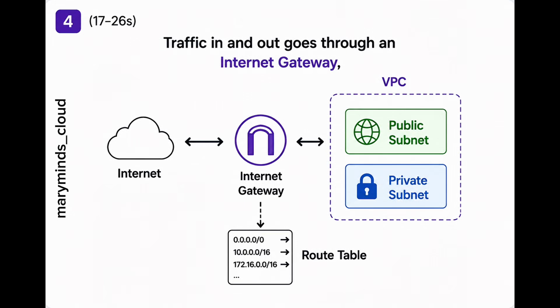Then the internet gateway. There's an important question people often ask. If my server is public, how does it actually connect to the internet? The answer is an internet gateway. Think of it like the main gate of a residential estate. Everyone entering or leaving must pass through that gate. Without an internet gateway, your VPC has no connection to the outside world. Even if your EC2 instance has a public IP, it still cannot access the internet. The internet gateway is what links your private AWS network to the public internet.